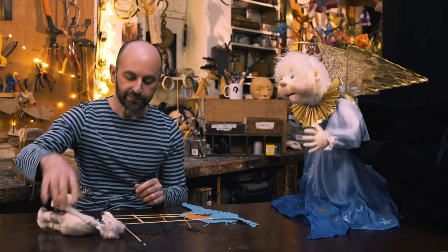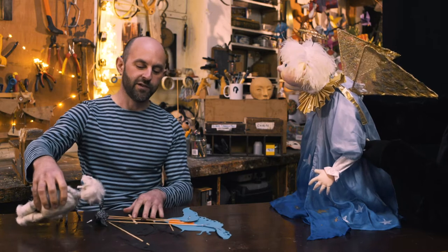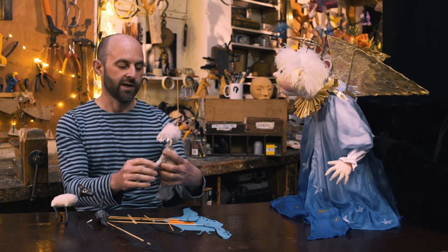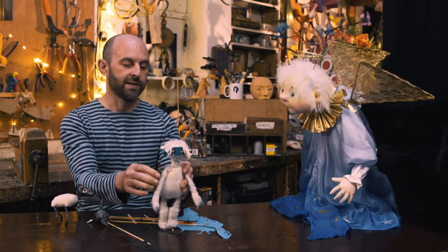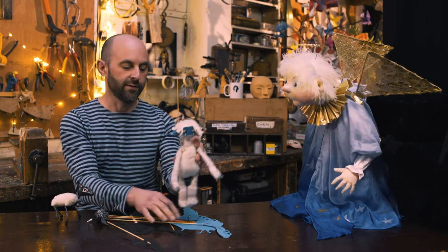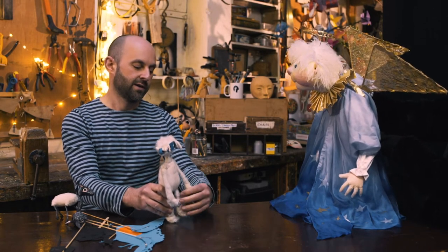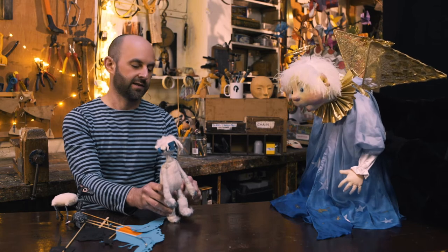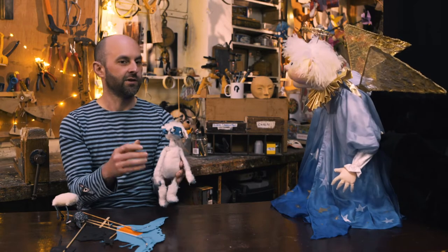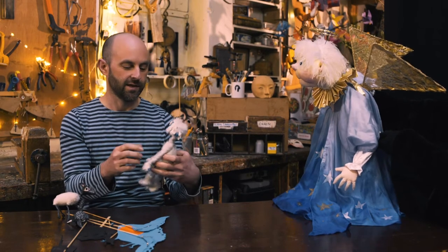So it means I just get to mess around all day with this kind of stuff. Tell me a bit more about stop-motion animation. Well, stop-motion animation is a version of puppetry where you don't see the puppeteer. Hopefully you wouldn't anyway, but you have these puppets and they've got little metal skeletons inside made out of some wire. If I wanted this puppet to walk along the table, for example, I would have to move it a little tiny bit like this, take a photograph, do it again, take a photograph. You do this hundreds and hundreds of times, lots of tiny little movements, and then when you play it back, it looks like it's come to life.